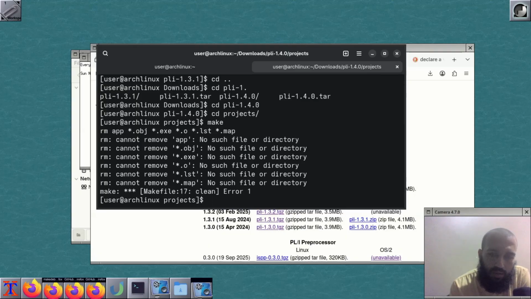Or let's just move the app file to, like this, downloads PLI 1.3.1.